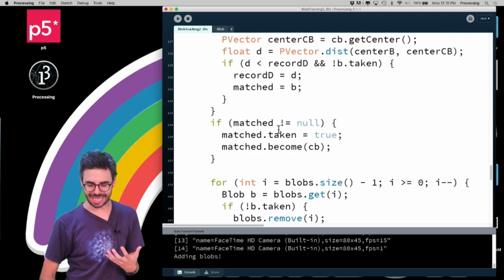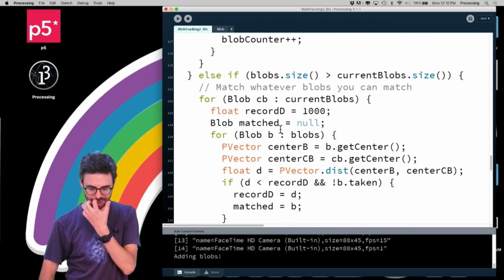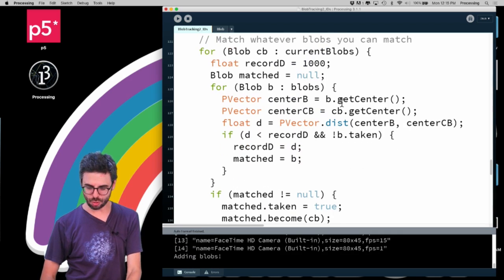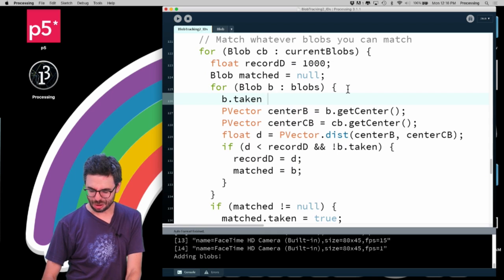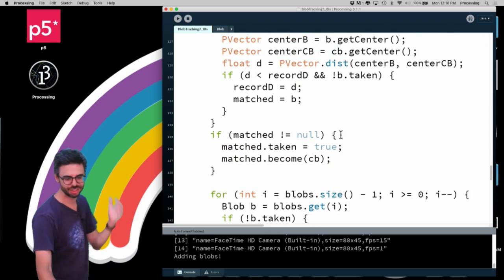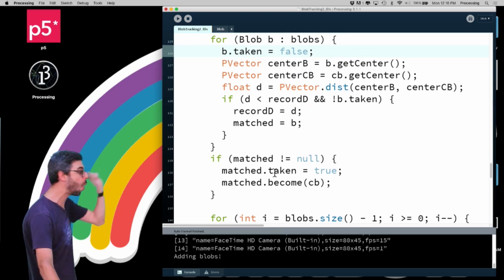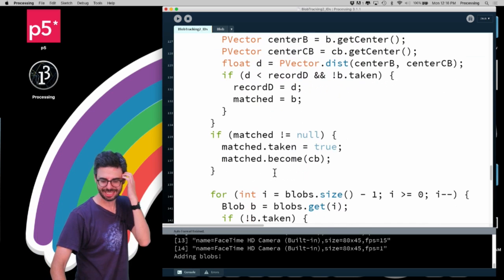So something I need to make sure I do here, which is a little bit awkward, is as I'm going through this, I want to quickly make sure taken is set to false, so that when I get to the end of this loop and set taken to true, only the one that really was taken gets set to true.